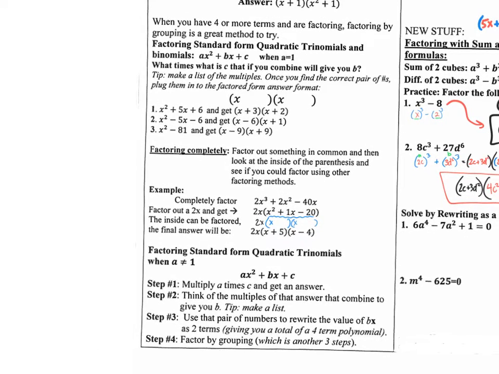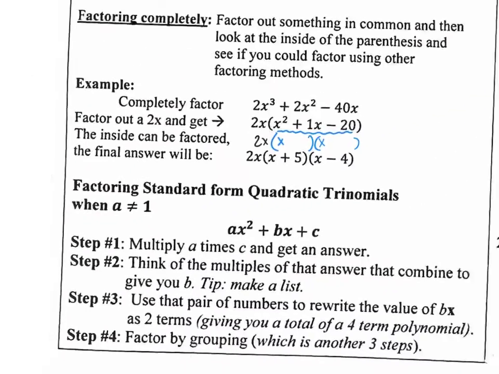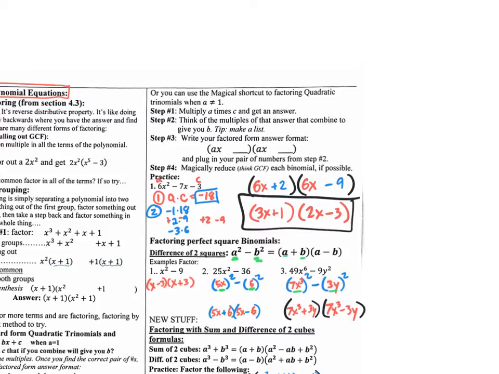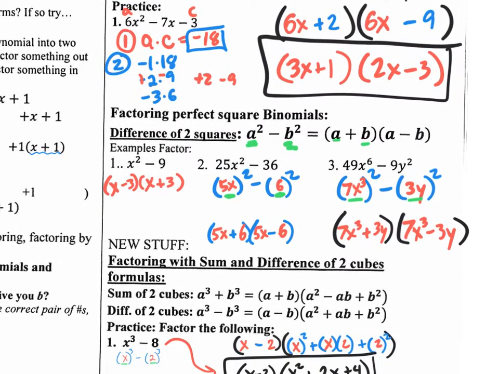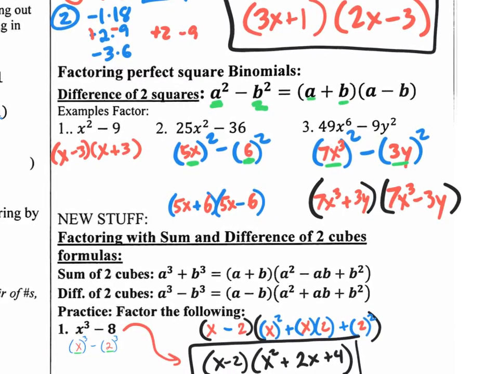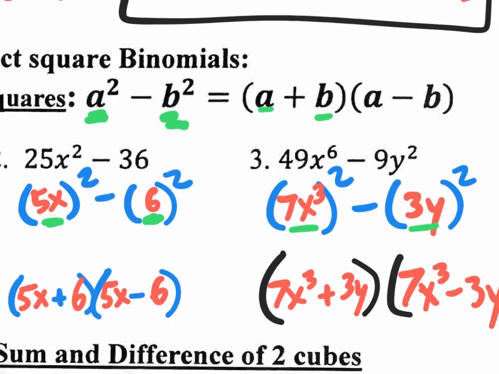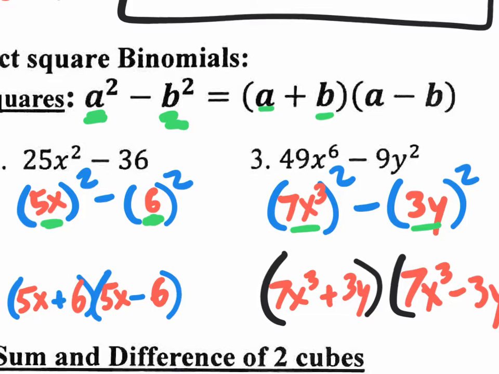We reviewed solving quadratic equations where the a value was 1. We even reviewed quadratic equations where the a value was not 1. That's where we did that shortcut. So we went over all these different factoring methods, and we even learned the difference of two squares formula, where if you have a squared minus b squared, you could rewrite it as a plus b, a minus b. Now we already knew that, but just thinking of square roots, but this is like the actual formula where you could just rewrite it as a squared minus b squared and plug it into this format.